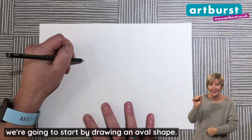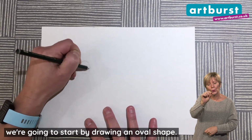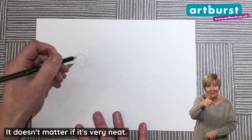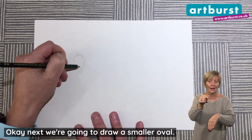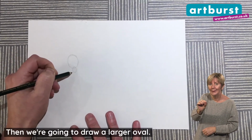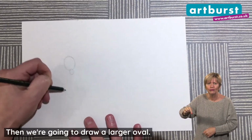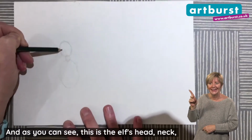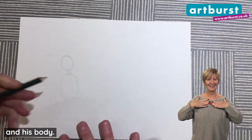We're going to start by drawing an oval shape. Can you do that? Doesn't matter if it's very neat. Okay, next we're going to draw a smaller oval. Then we're going to draw a larger oval. And as you can see, this is the elf's head, neck, and his body.